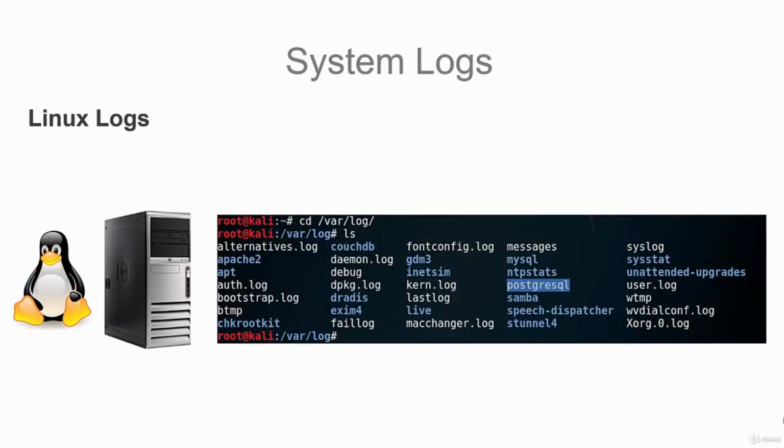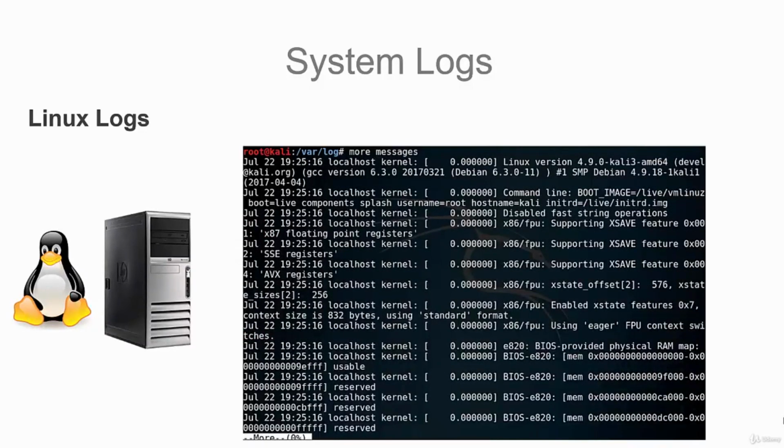Linux also has its own version of system logs. If you use the command cd for change directory and then /var/log, that takes you to the Linux log directory. So that's the main path to get to all of the different system logs you'll find in Linux. And if you use the ls command like you see here, you can see all of the different logs that are stored.